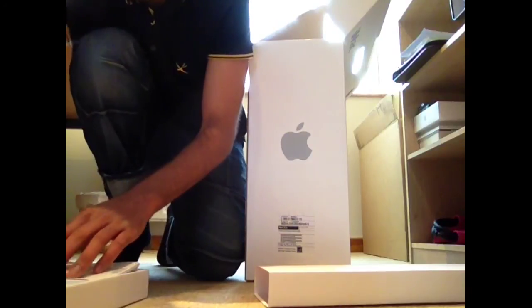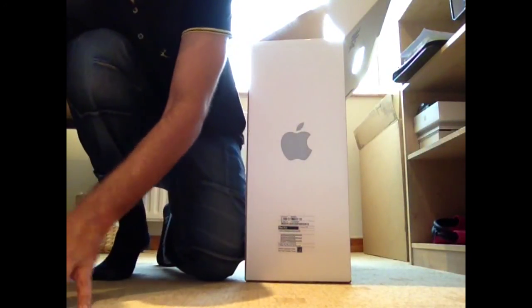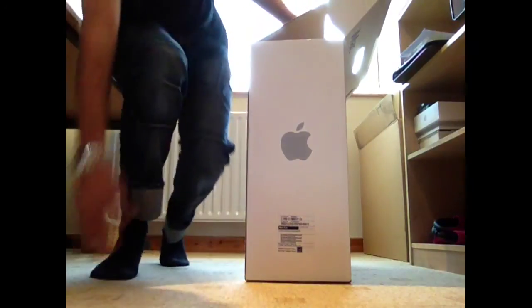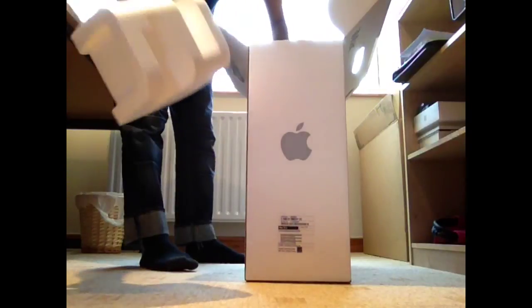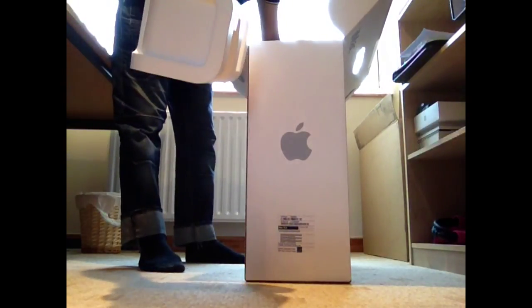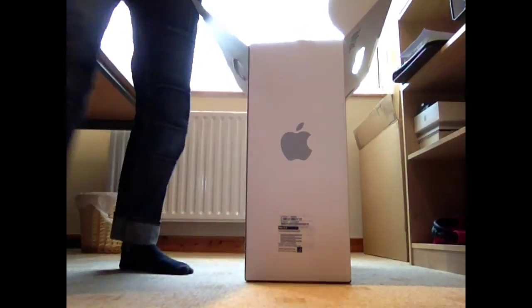Let me just put this back. I'll put this on the side just here. So let's take out the iMac. What I'm going to do first is take out these well-crafted foams, or whatever you call them. Let's put this on the side as well.